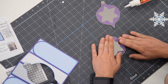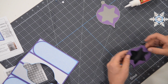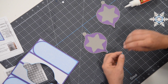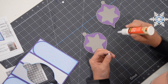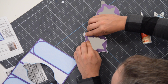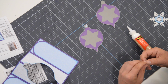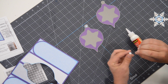Beautiful. Okay, don't worry about the snowflake just yet. There we go. We also forgot to mention here, we have this little blue circle that we need to put on top. So we'll just throw a little dot of glue on that guy there, pop them right in the middle. Make sure it's nice and centered. Do the same thing on the other side. And we'll get our last little snowflake ready to go.